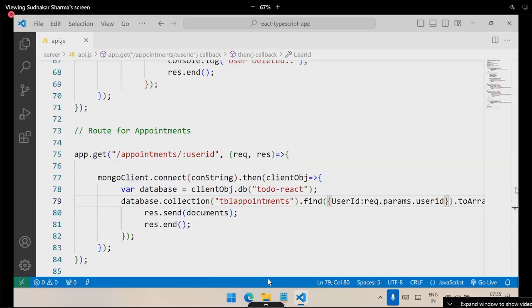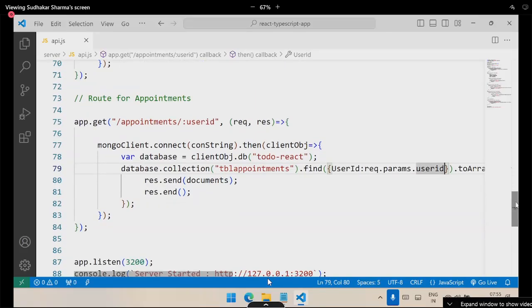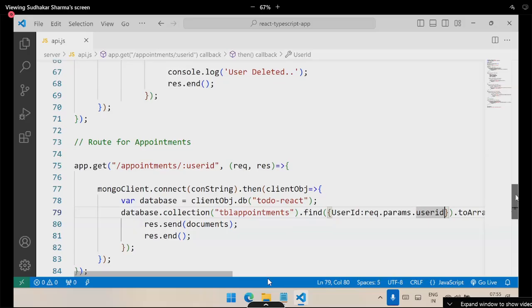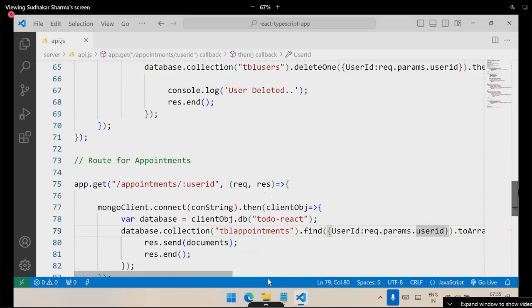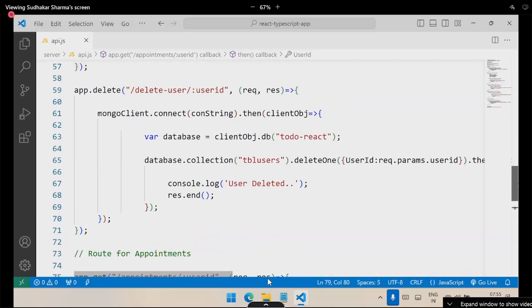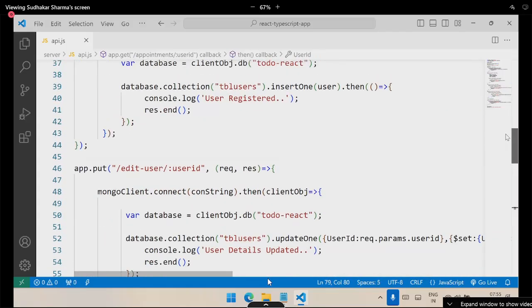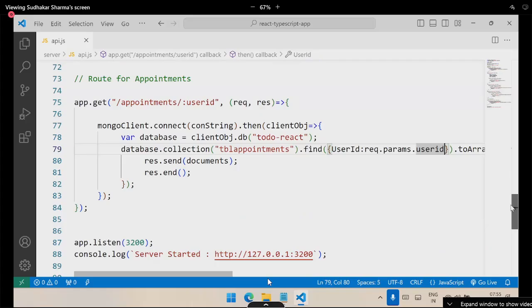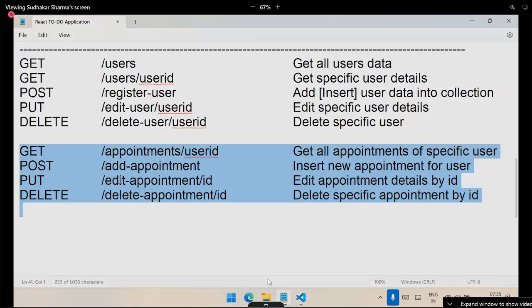So now it is going to collect only the appointments that belong to that particular user. Based on user ID, we are accessing the appointments. So this option is ready.